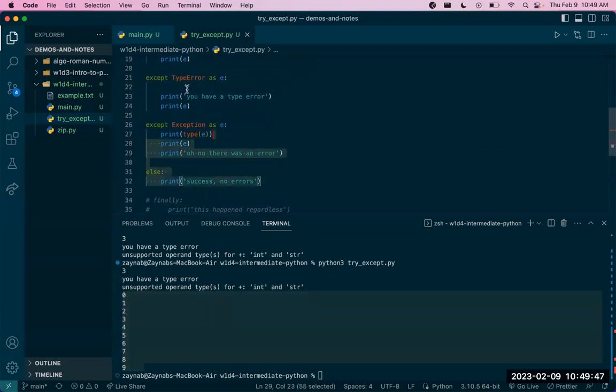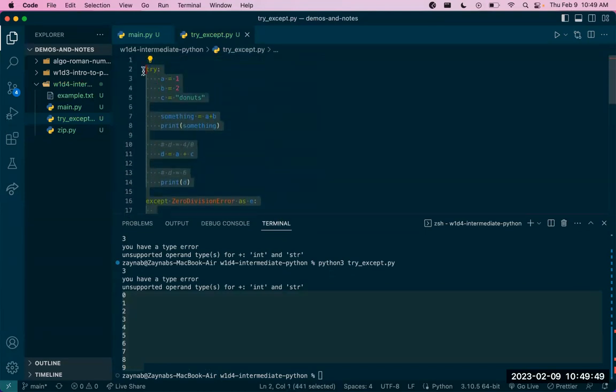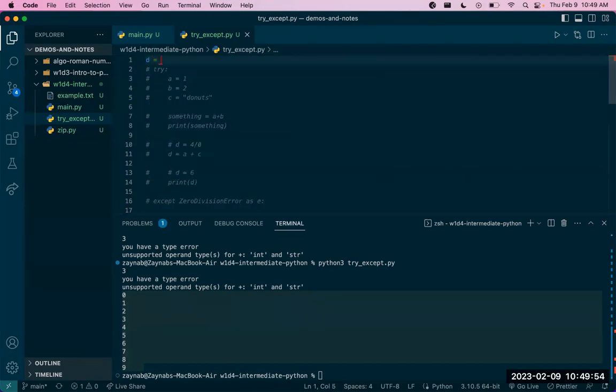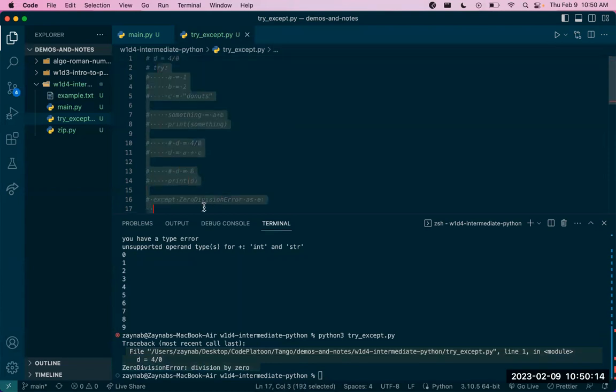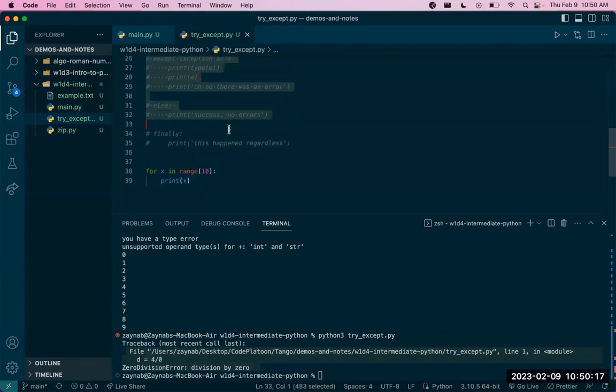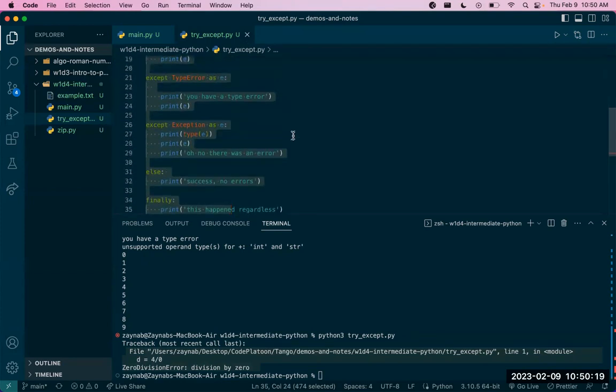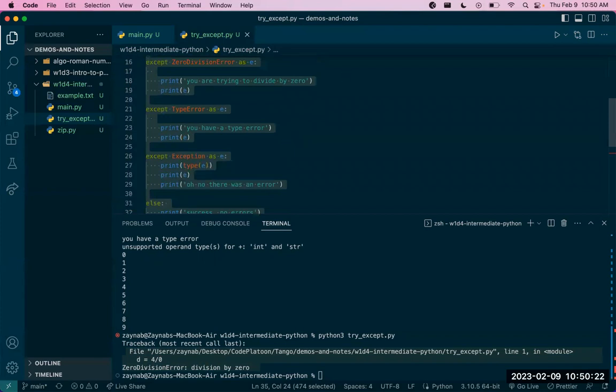However, if I did not have the try except block, and I introduced an error up here, then I'm just going to get the division error and my entire program is going to exit out. So that is the benefit of having these try except blocks. It's so your program basically doesn't break. You can handle it more elegantly. Awesome. Any questions on that?